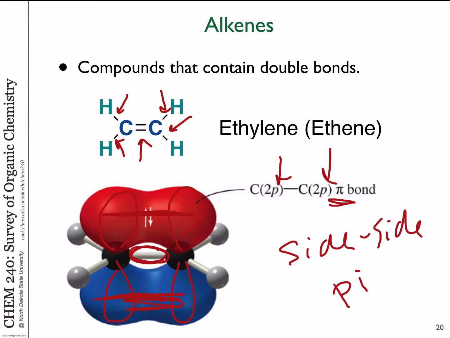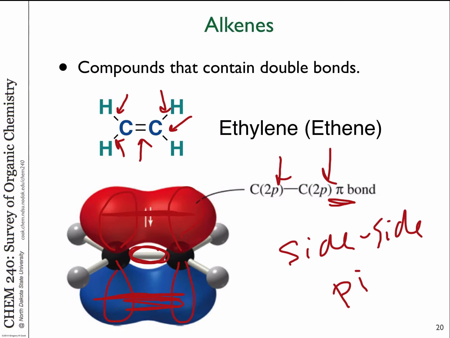Why isn't it just 2 pi bonds? Well, if you have 2 pi bonds, that means you'd have to have 2 orbitals left as p's. The hybrids would have to be sp hybridized. And how would you get the other p orbital without something in between? That's the question. So I guess that's not a great answer.